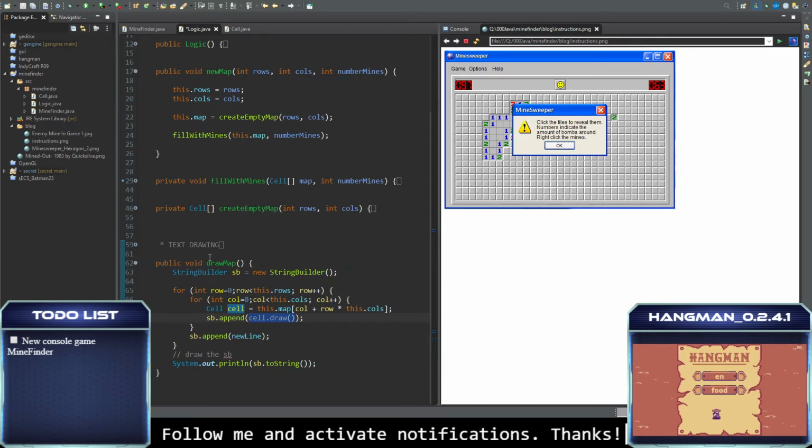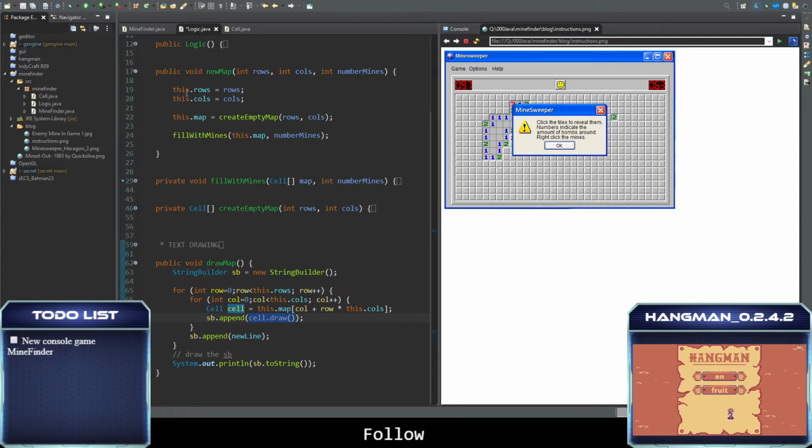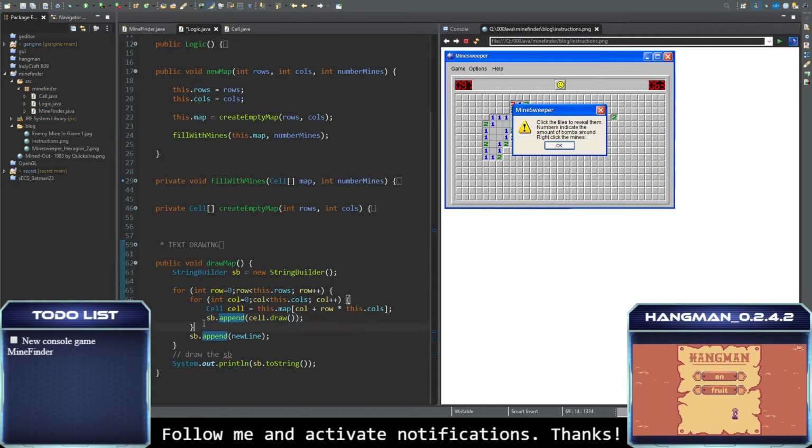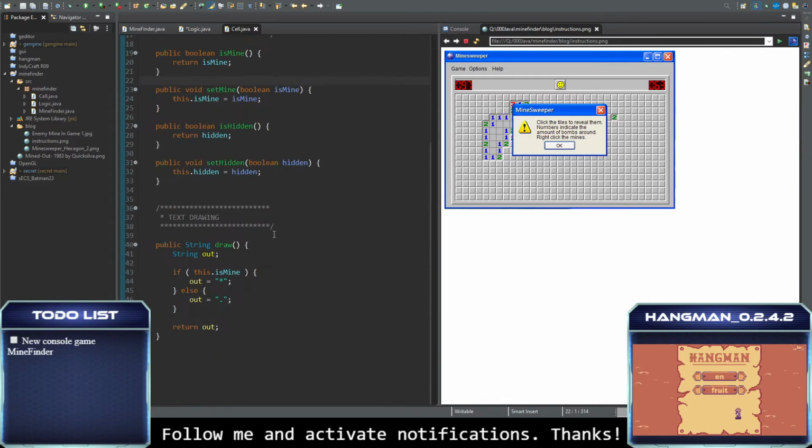So right now the drawing system is used for Hangman, for Secret, for the GUI, and different ones. So it must be very simple. It only focuses on drawing things. So I think that's the reason why, when we call cell draw, the cell itself needs to have the logic here.